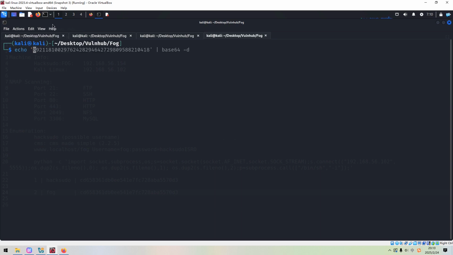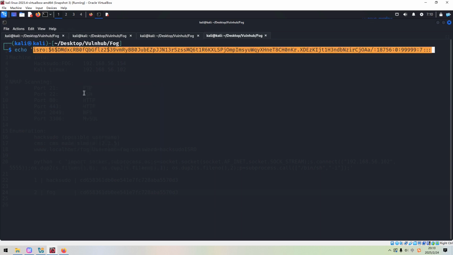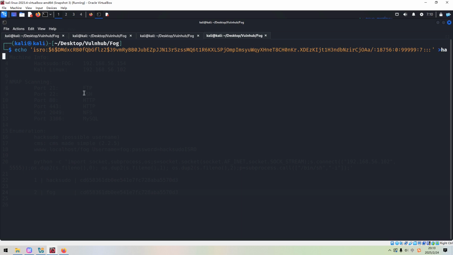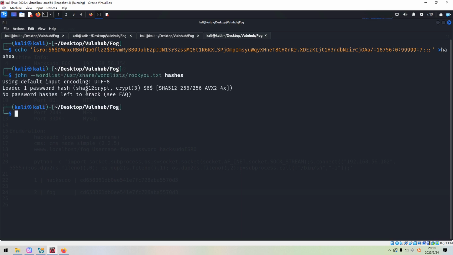We can save this hash value to a file. Then we can use John the Ripper to crack it, because I've already done such a crack earlier, so we will not go through this process again. So we can use show option to display the cracked password. So we have already got the username and password.